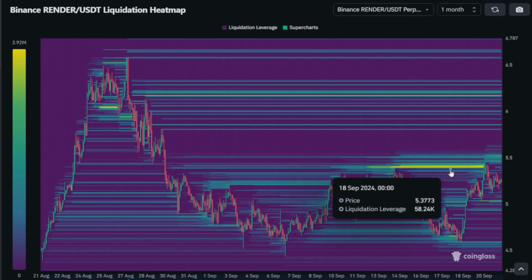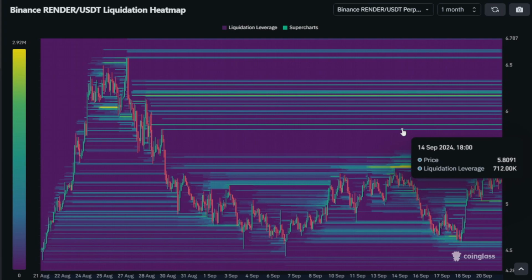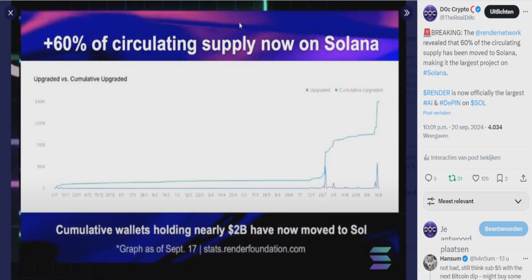But in other terms, there's some very bullish news that happened during this week. So let's move on to that. So the first thing I want to talk about is basically the Solana Breakpoint presentation, which was this year literally underwhelming. Because like the CEO himself said, Render only got 5 minutes on the main stage, just like many other tokens, and normally they get 20 minutes, so they couldn't make the best presentation.